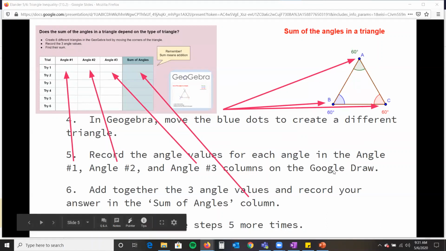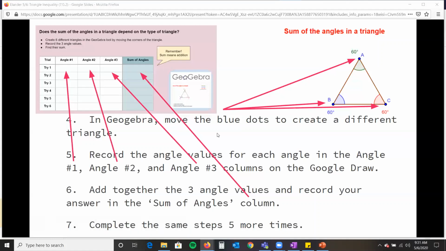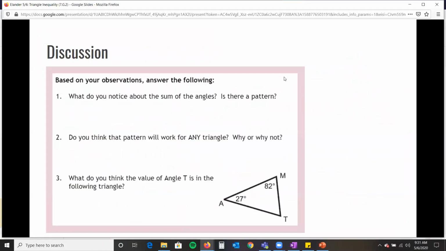Okay, I've got a couple people saying, Preston said close to 180. Eunice and Preston again said they're very close to 180. Thank you guys for responding and sharing that, being able to step out. I'm not saying the correct answer. The pattern that you should notice is exactly that, except for one caveat, one exception, and that means that any triangle that you have should be exactly 180 degrees.